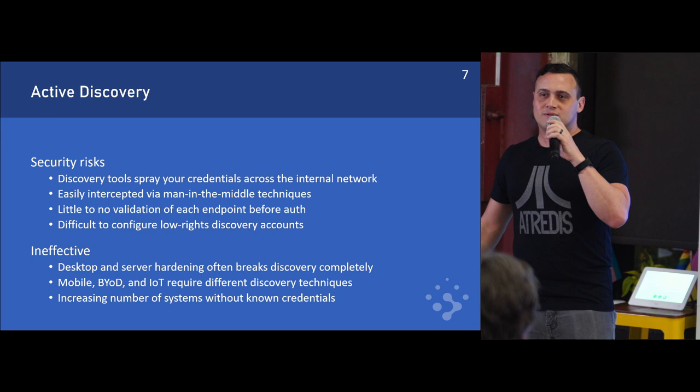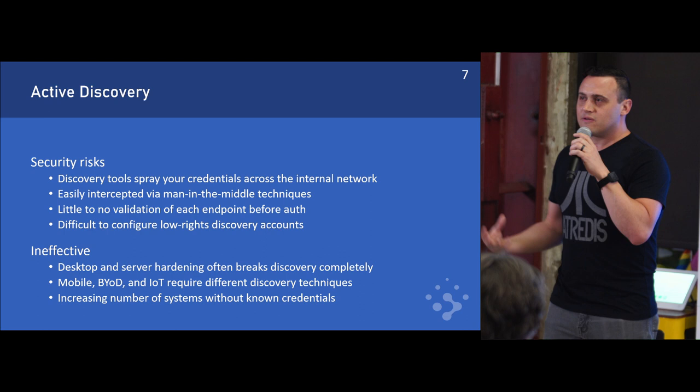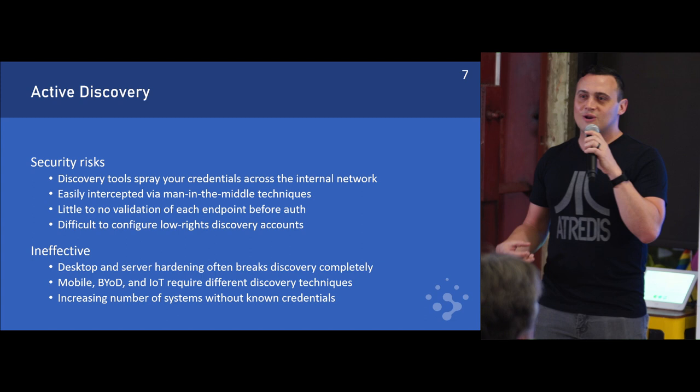And if you have an attacker already in your network and they actually have a listener, they're running Responder or something like that, another utility, they're going to capture those passwords, they're going to steal your credentials, they're going to relay those credentials, and they're going to take over your machines using your vuln scanner's credentials, using all of your internal tools. Now, IT discovery tools are actually worse.